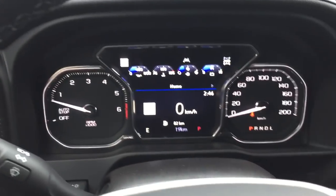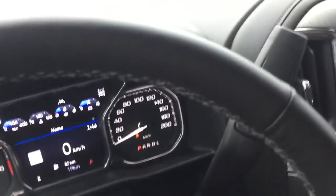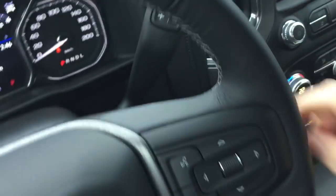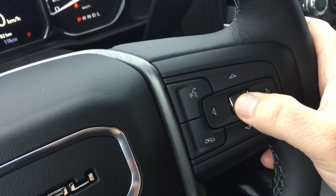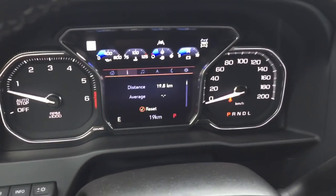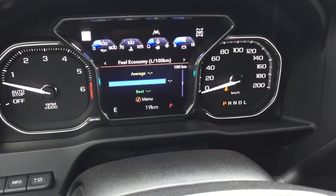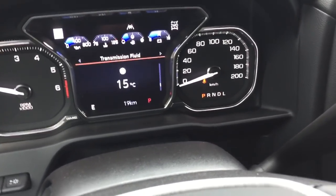Headlights and turn signals. The intermittent wipers, including rear wipers, are here as well. You have your gear shifter with tow mode, hands-free calling and voice command. You also have the driver information center menu, which is accessed with the arrows and scrolling wheels, so you can take a tour through and see all the info you need to know about your new Denali right at your fingertips.